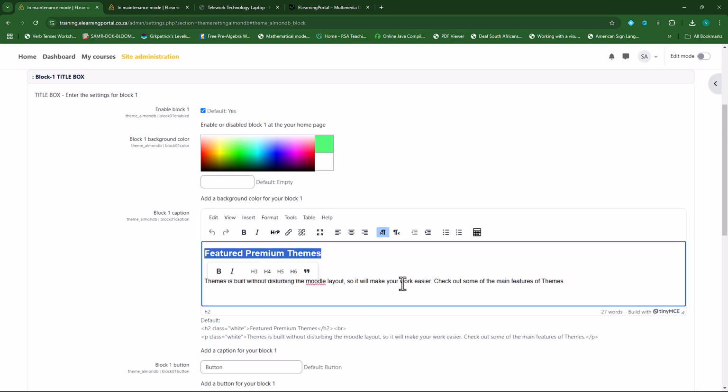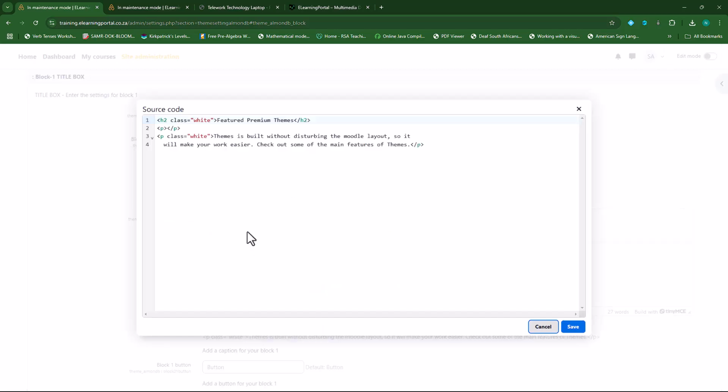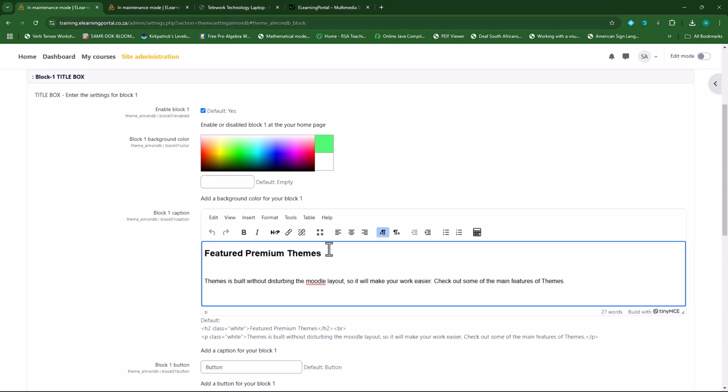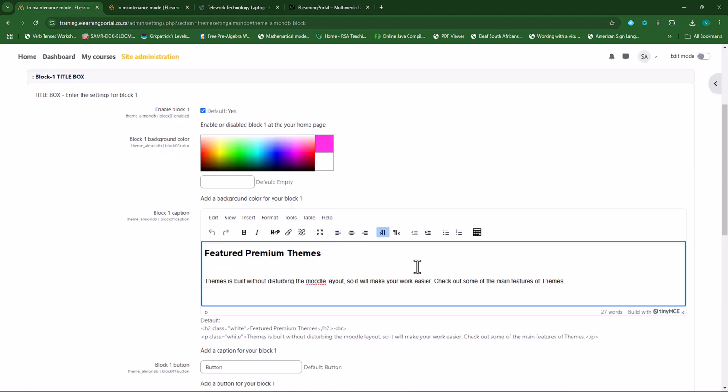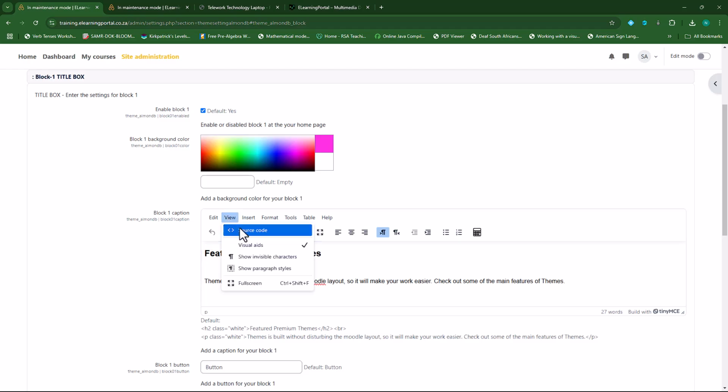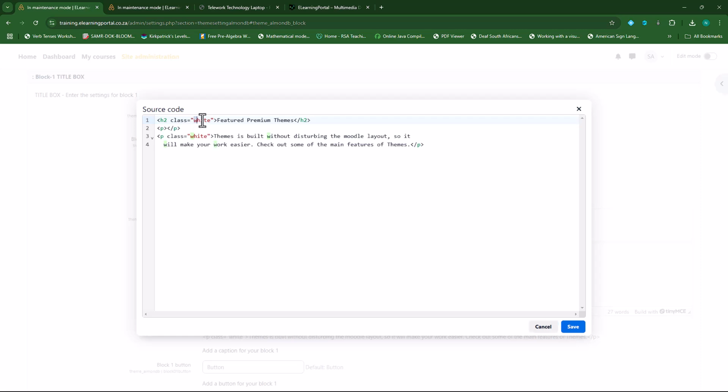Remember, if you want to change this, you can go to View, Source Code, and then you'll see that it's currently white. If you don't want to keep it white, you can just copy your stuff over here. But since we're using a darker color here, I suggest we leave it on white. So what happens if I want to use a different color? I'll just specify it here, removing white and typing your color in there. But I'll leave it on white.